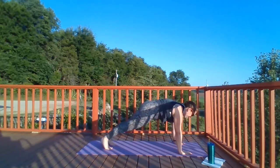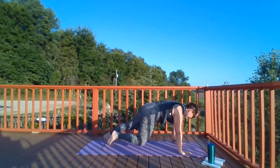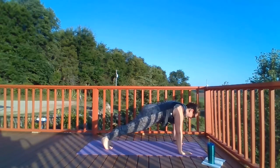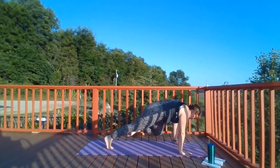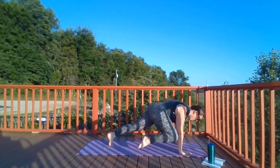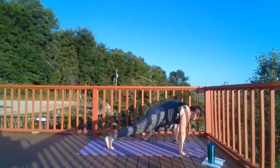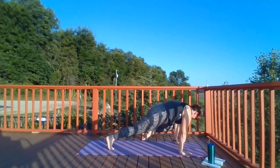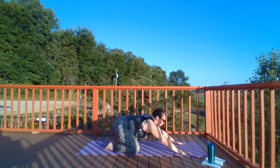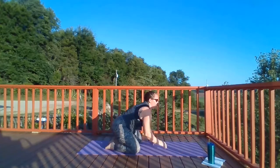Round yourself into that plank. Now, instead of going straight forward, we're going to go out to the side. So I bring that knee in and back. In and back, in and back, in and back. Four and three and two and one. Knees down, wide child's pose.